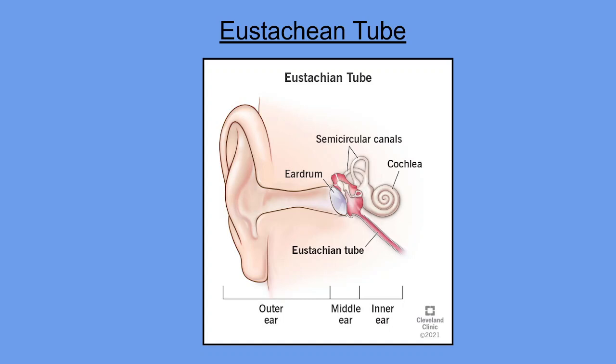They drain fluid from the middle ear. This reduces the risk of an ear infection. They equalize air pressure in the middle ear. The eustachian tubes do this by opening when we swallow or yawn, and this lets in small amounts of air so that the air pressure in the middle ear and the environment match, and the eardrum can work the way it should. They protect the middle ear, and the tube closes when we are not swallowing or yawning, which protects the middle ear from intruders like viruses and bacteria.